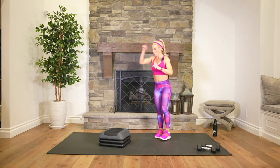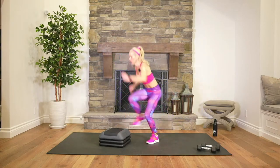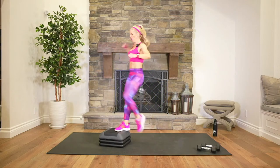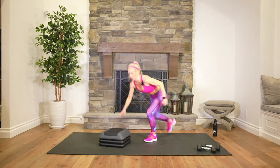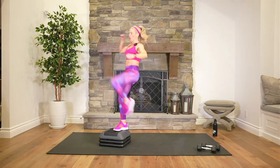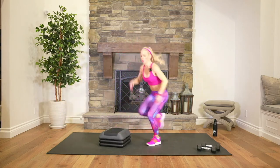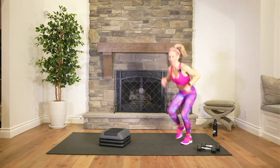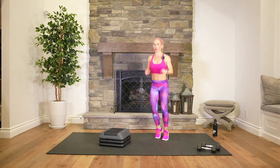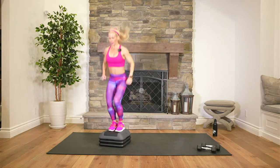Okay, three, two, one, kick it, kick it. Here we go. Last full Tabata. Rest. Of course, you know you can do this on the floor, right? Jumping on the floor or on the step. Two, one. If you're on the step, please be careful.